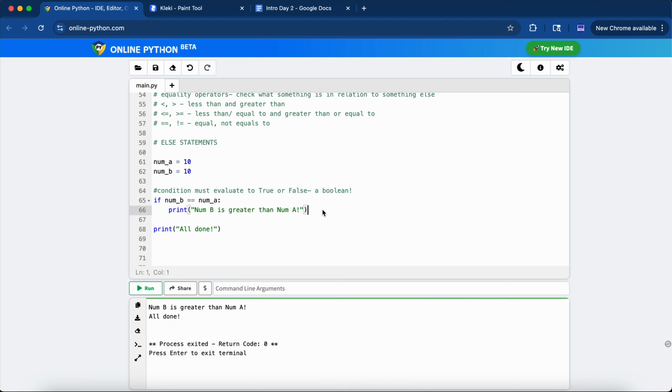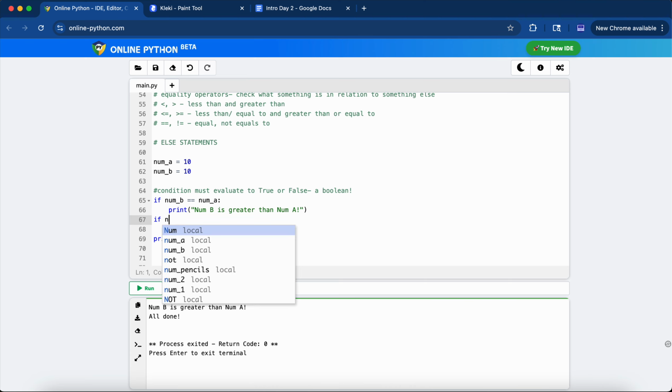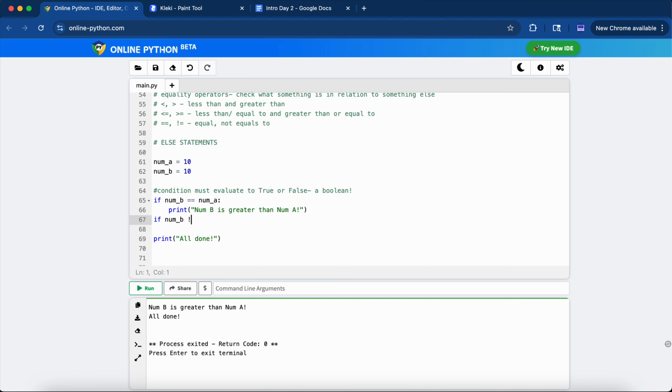Well, I could write another if statement, if num b not equal to num a, but then we're making our computer do all the work of checking this whole statement again, seeing if it evaluates to true or false. Because remember, Python doesn't usually take shortcuts unless you tell it to.